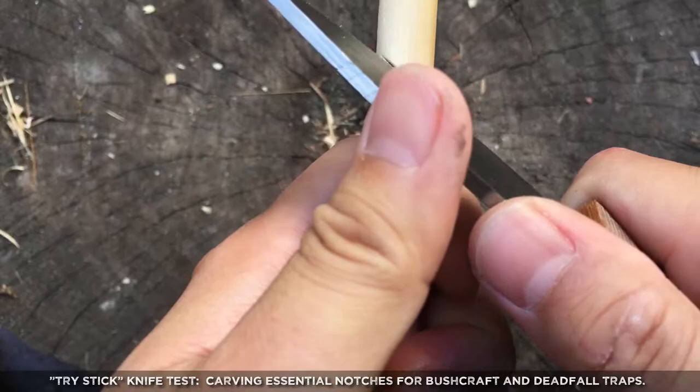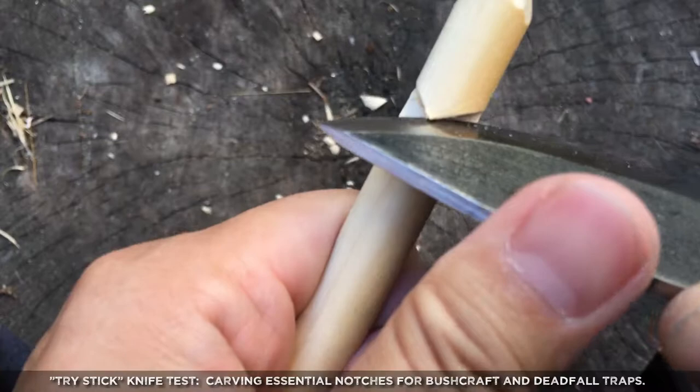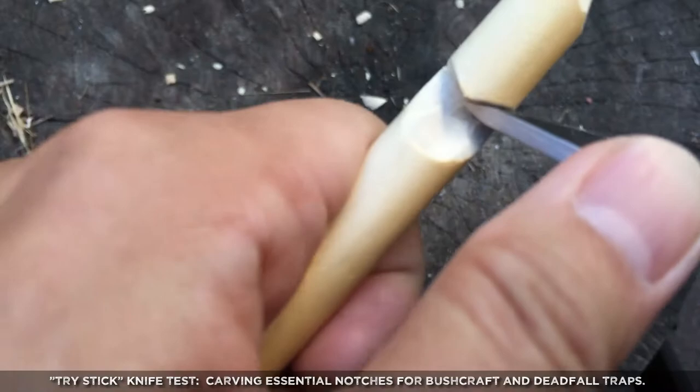I found that the clip point on this knife allowed me to control the tip. I had a lot of tip control, which made these cuts rather easy. Super sharp. Right there, the tip control.